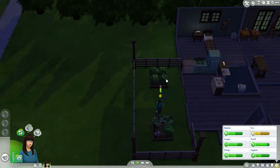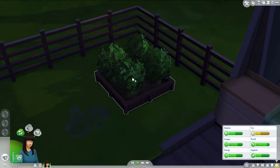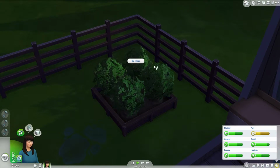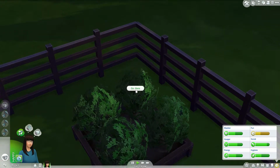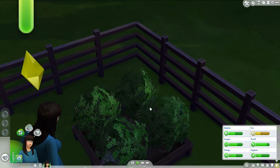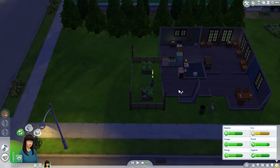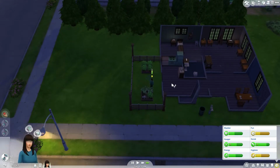And I'm kind of confused because not all plants use spray. But I mean, I can see when the bugs come in that I need to spray them, but not until that point. So you kind of just have to go and click on all of them, and it's kind of frustrating that it's hard to click right on the plant instead of the purchase seeds. I wish that you purchase seeds in the game a different way, but whatever.